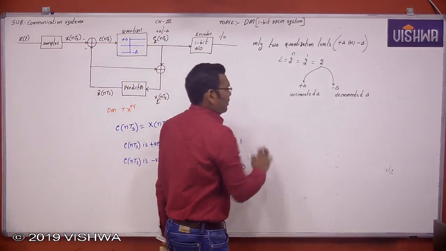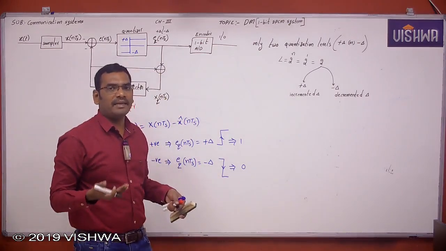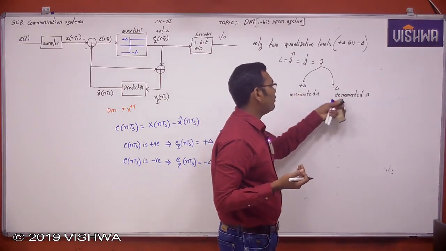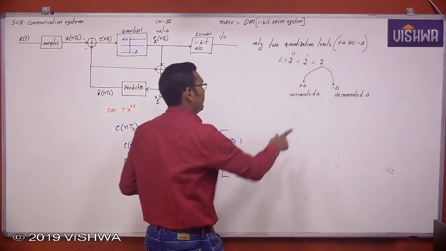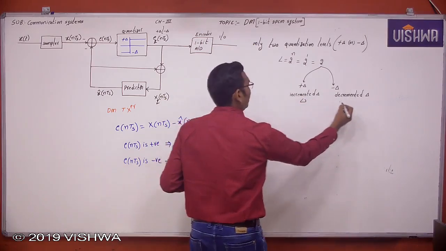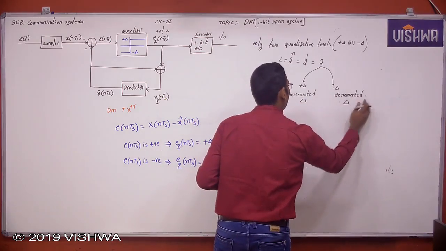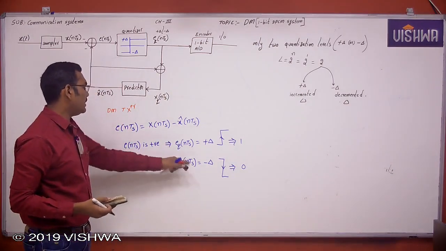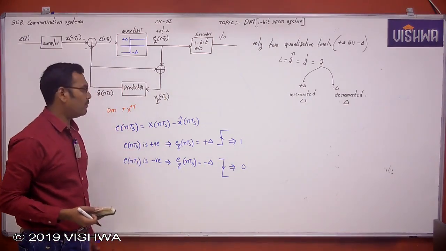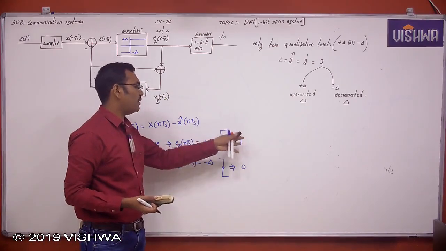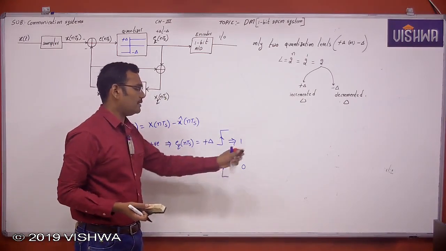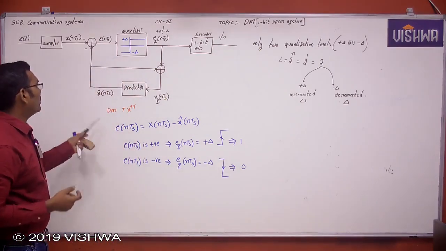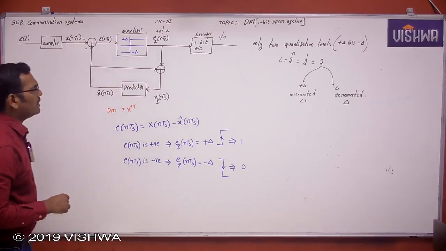So with more quantization levels, n is increasing, and bitrate and bandwidth are increased. Because here there are fewer quantization levels, therefore bitrate and bandwidth decrease. Incremented delta is when this difference is positive, decremented delta means this difference is negative. Incremented delta is encoded as binary 1, decremented delta is encoded as binary 0. This is the delta modulation transmitter portion. Now we'll see the receiver portion also.